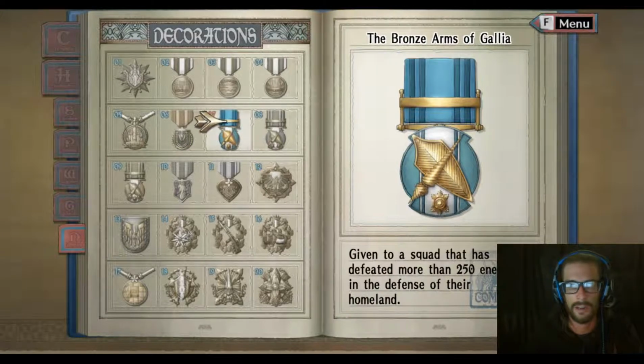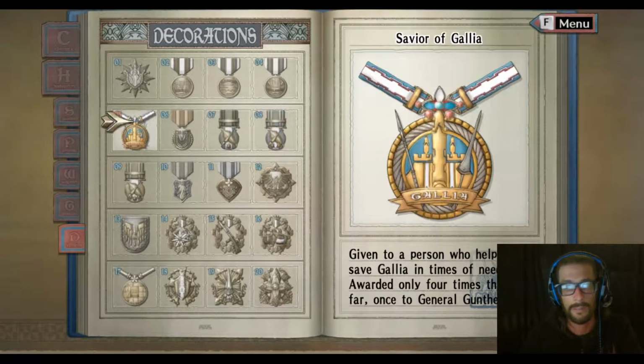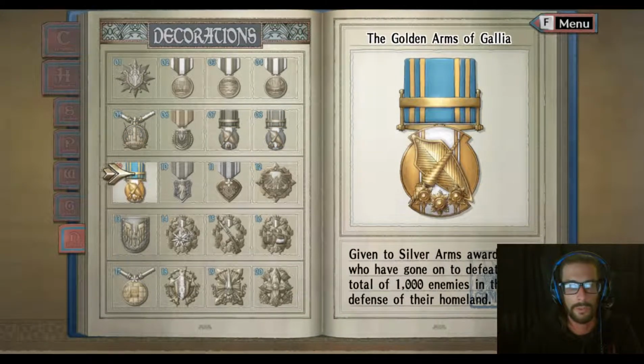These next three are Arms of Galia medals, and you get these by killing a certain number of enemies. The bronze one, as you can see, you kill 250 enemies. The silver one, you kill 500 enemies. And the golden one, you kill 1,000 enemies. This is just from grinding through the game over and over again. You know, just kill guys, basically.